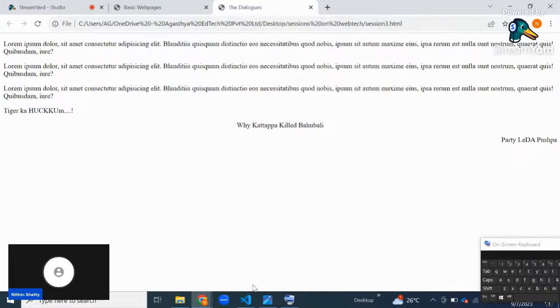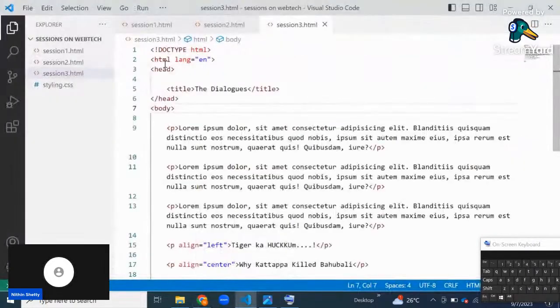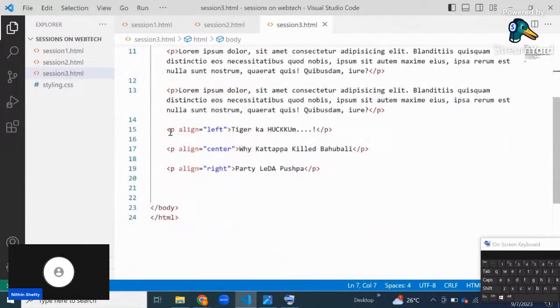Fine. So that is how you name the entire web page. Now what I will do is name the paragraph. So how to name? Again, we have one thing, that is the title attribute. We have one attribute, that is the title attribute. So how does the title attribute work?